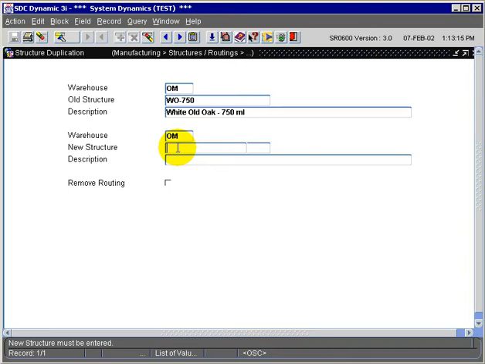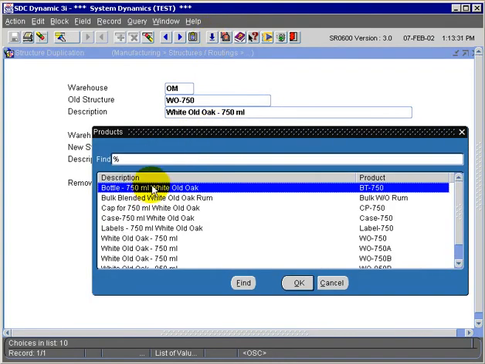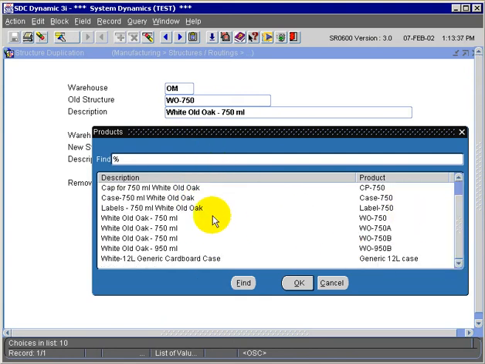The new structure ID, as I stated, must exist in the stock file, or be set up at least at that level as a manufactured item or finished product, which is a product type 1, 2, or 5 within the stock file of this warehouse. So we can actually use the list of values, and we'll call up all of those type 1s, 2s, or 5s within that warehouse, and we can choose the one that we have set up.